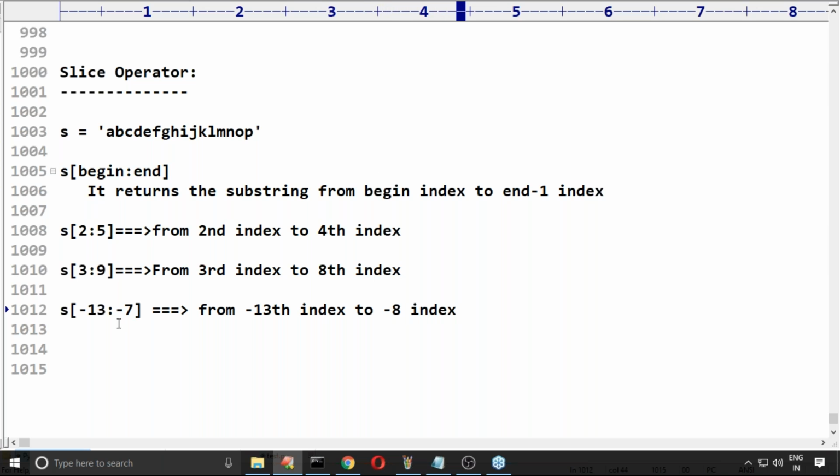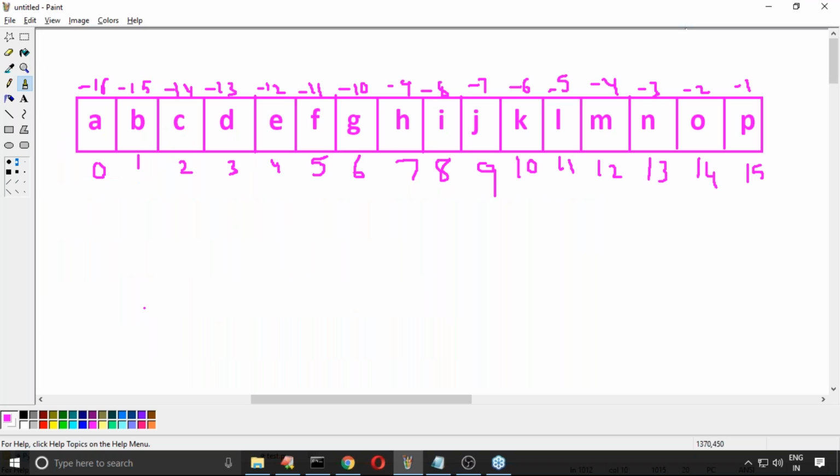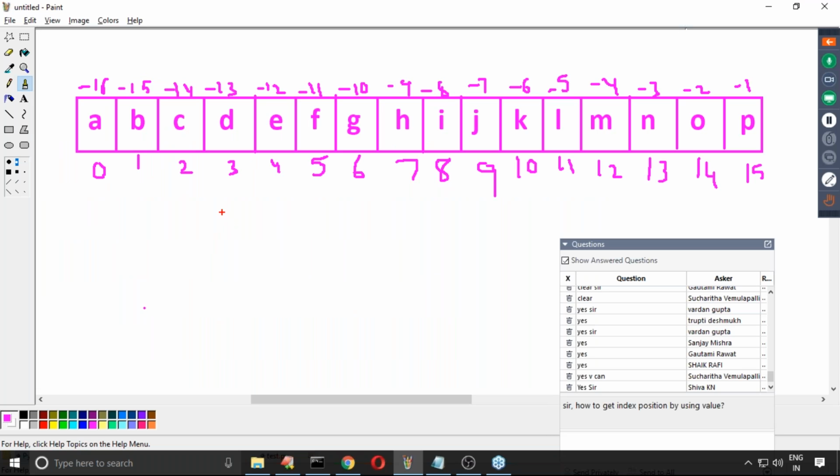Correct? End minus 1: minus 7 minus 1 means minus 8. So minus 13 to minus 8 means, here, minus 13 to minus 8. Again D to I only.